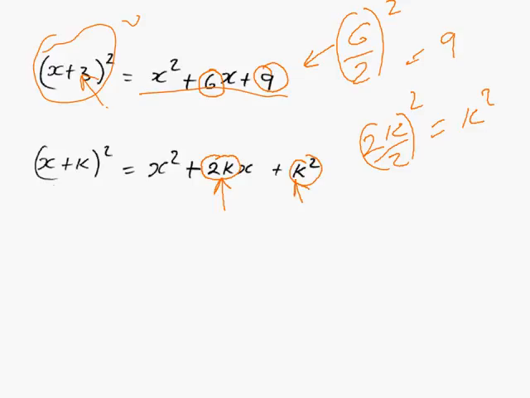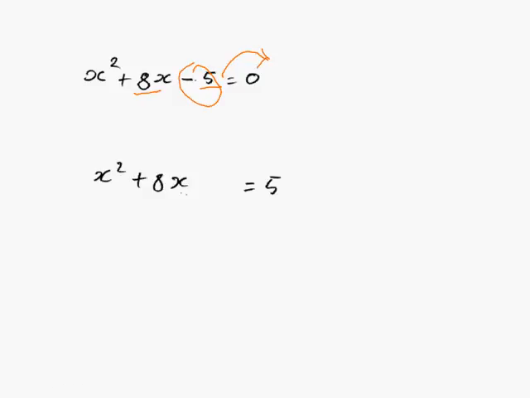Okay, now if that is understood, how would we go about solving this using a similar technique to what we have learned in other lessons? First of all, pay attention to this 8, the second coefficient. Is there a similar relationship to what we talked about just now? Is 8 over 2 squared equal to 5? It's not. So what we will do is take this minus 5 and bring it to the other side. Okay? So it will look something like this.